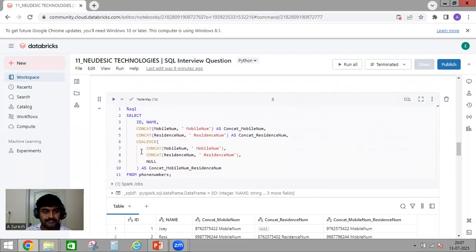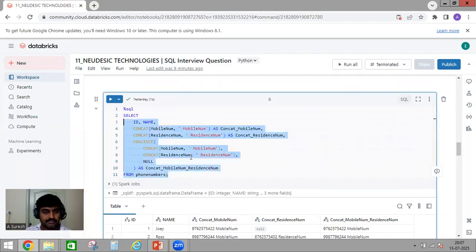in this query, from an interview point of view, you can ignore these 2 lines of code. For understanding purposes, I wrote this one. So you can ignore these 2 lines and consider the remaining code.